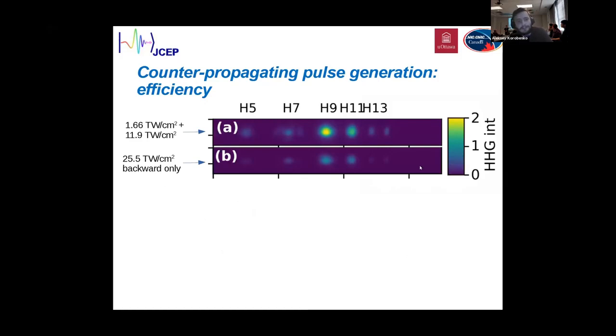Now pay attention to the top row only for now. We see harmonics 5 to 15 observed for the chosen combination of the intensities of the 2 pulses. Note that the intensity of the forward propagating pulse was chosen really low, so that no propagation effect plays any role, whereas the majority of energy was taken from just the backward propagating pulse.